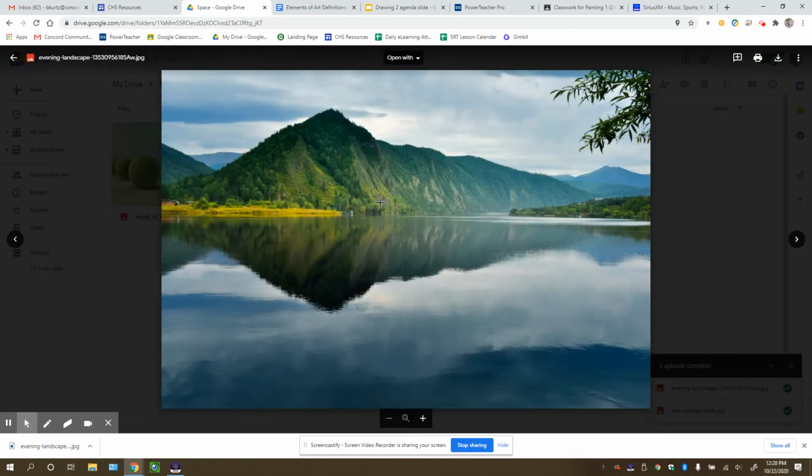Using colors, you can make things look further away as well. What's the color here that stands out the most to you? It's probably this yellow color here that stands out the most because it's a warm color. All the other colors are either neutral or cool, which helps them not stand out as much.